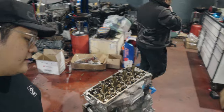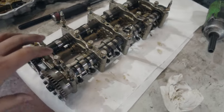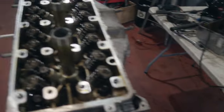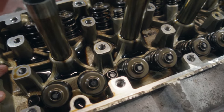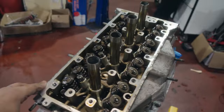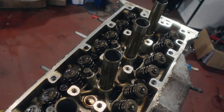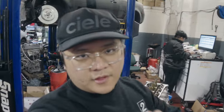We're making some progress — part of the head assembly is removed now. What we've got here is the cams and cam gears, which we just took off in one piece to keep all the assembly and hardware together so we don't have to mess with it. Over here we have the top side of the valve springs, and what we're going to do now is crack the head studs in a specific sequence — as Enrique just told me — to prevent any uneven pressure on the head that could cause warping.